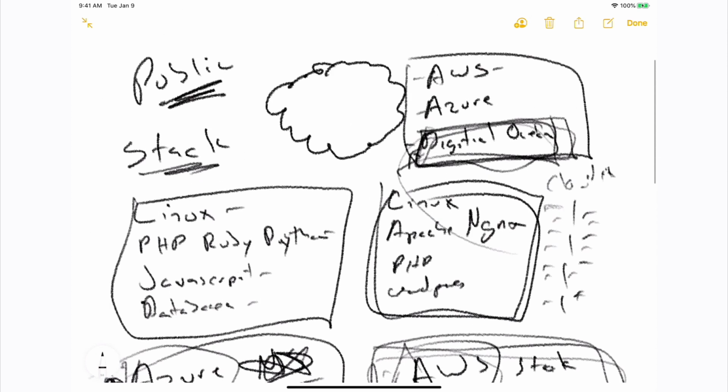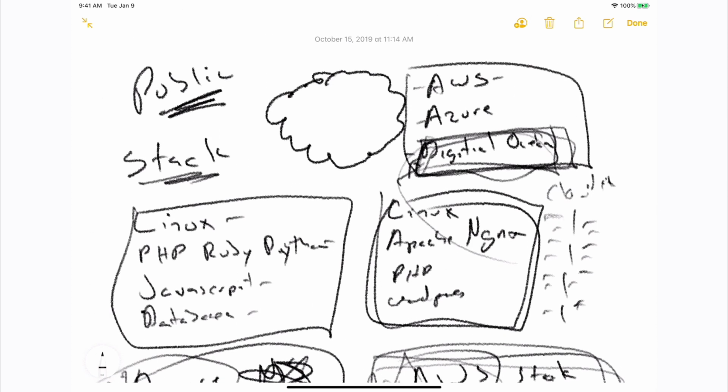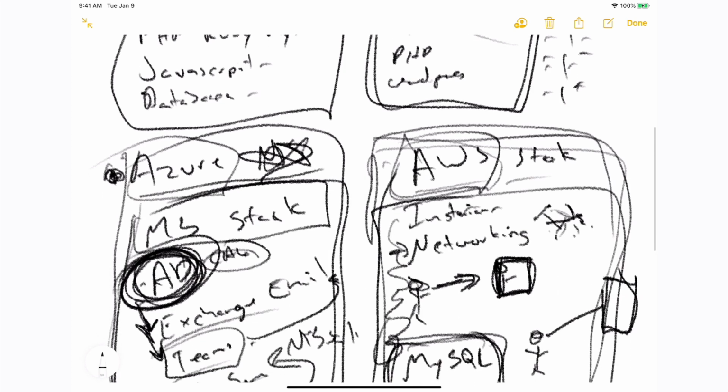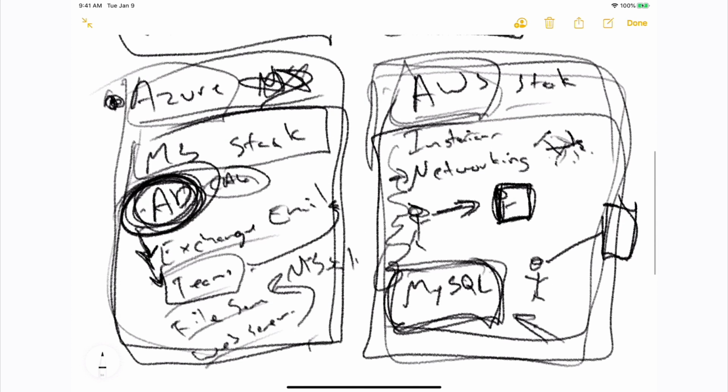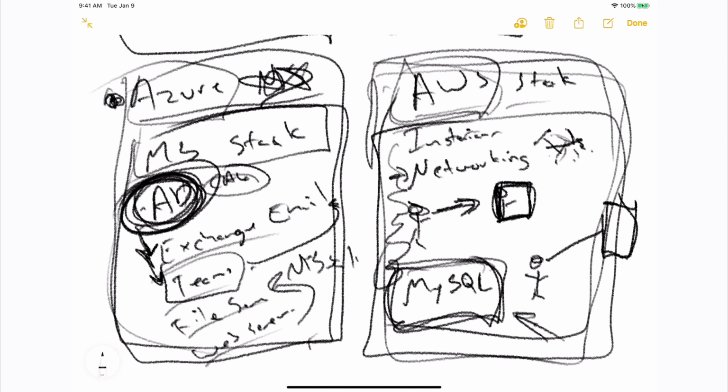Nothing against DigitalOcean itself, but if you go with some other startup provider, there are a lot of other public cloud providers out there, and the reality is they could disappear tomorrow. You're like, this is the greatest thing, their price point is awesome, their service is awesome, everything is great, and then they disappear. If you're thinking about an organization, whether the startup company is still going to be in business a week from now is an important thing to be thinking about. So these are some of the things to think about with public cloud infrastructure and why some of this stuff is really important.